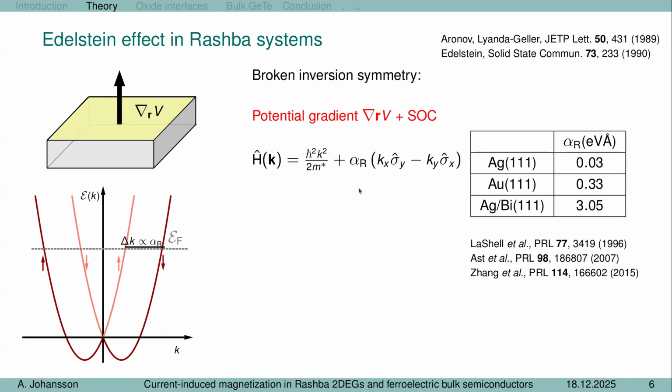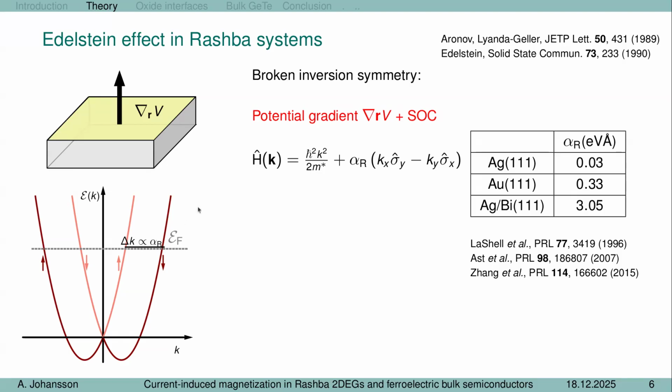So this term is characterized by the parameter alpha. And then the characteristic form of this Rashba term is kx sigma y minus ky sigma x. So this is something like a cross product, k cross sigma times surface normal. And this term now leads to a splitting of our free electron parabola into two parabolas with opposite spin polarization. And this is the famous Rashba effect. Importantly, the splitting is proportional to this Rashba parameter, which is also a measure of the spin-orbit coupling strength.